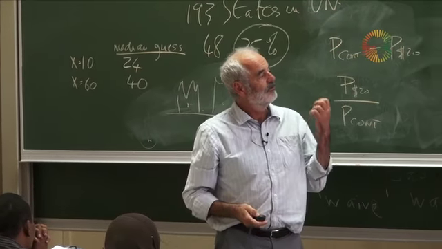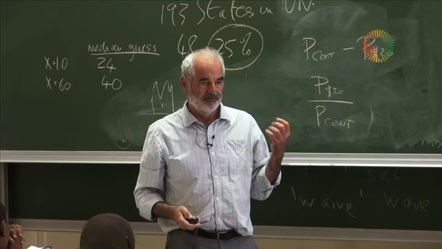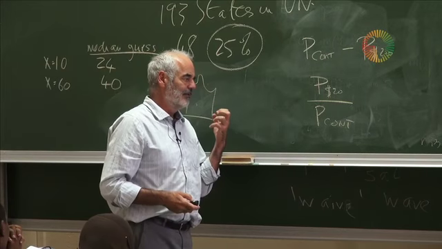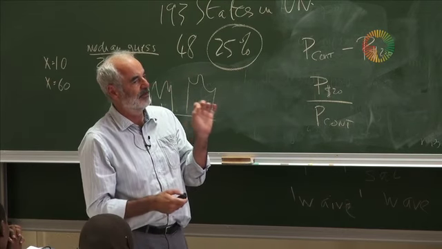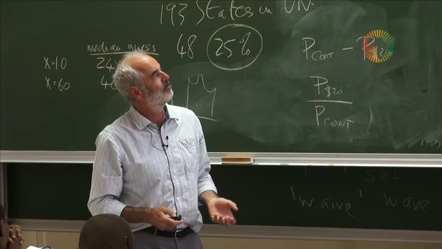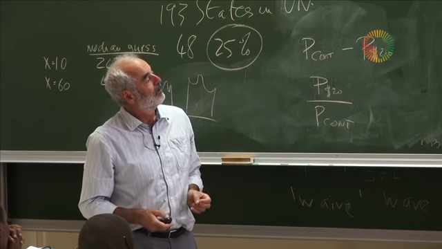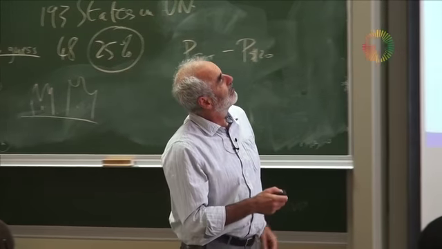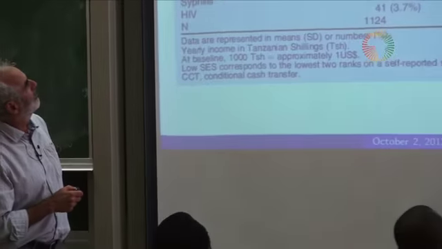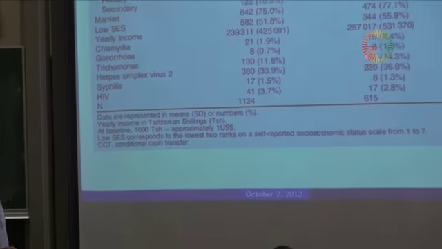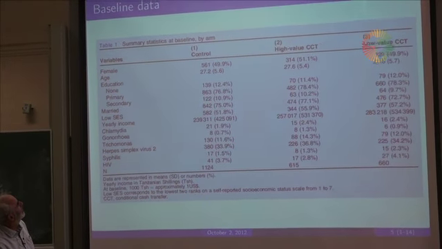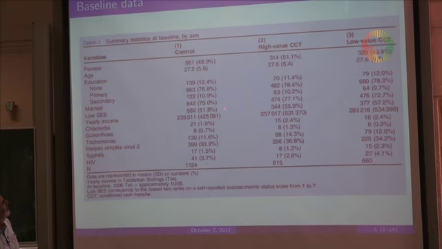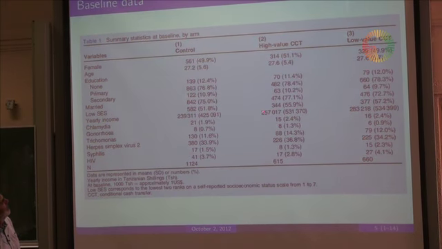And so what they do is do a regression analysis. And this is a way of adjusting for other factors, not just looking at one factor at a time, but looking at multiple factors. Now, in the baseline, they did differ a bit. This is the control group, and this is the high value group. And they differed a little bit. Where do they differ? They differed a bit in the high value group earned slightly more.